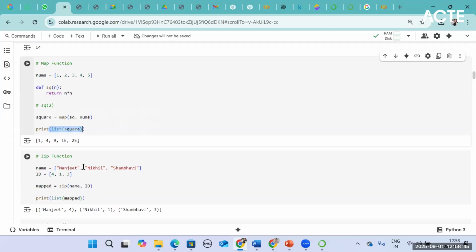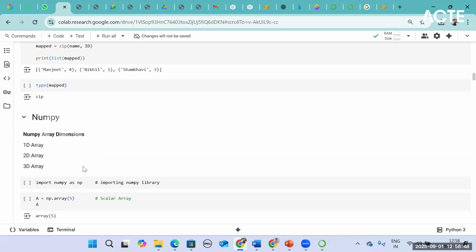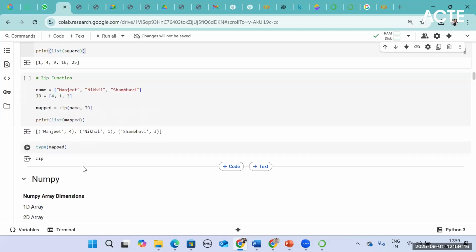We use a zip function. Then first of all, let's get into what is NumPy. NumPy is the library which is used to do all the mathematical functions, complex mathematical functions on the data, right? So we have to import it manually by using import numpy as np. We have renamed NumPy as np so that it is easy to use.